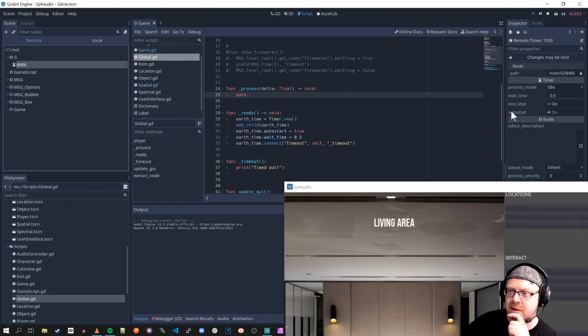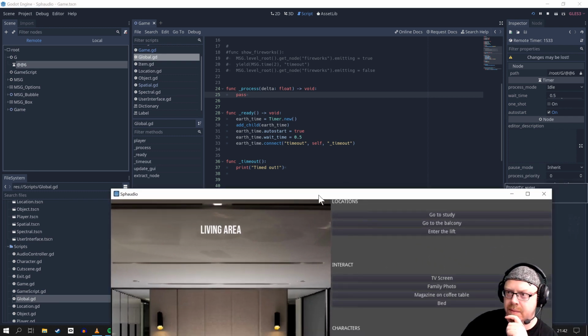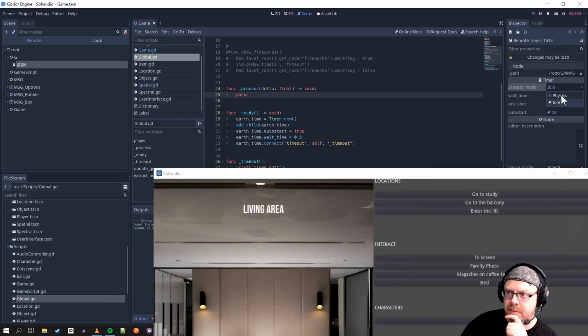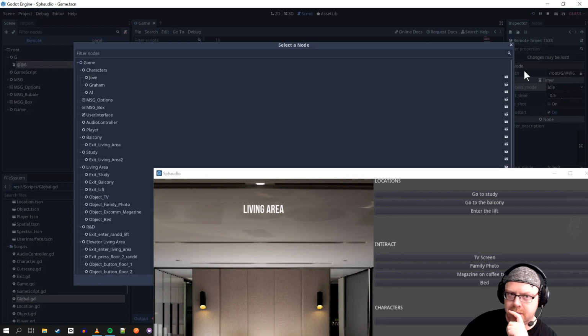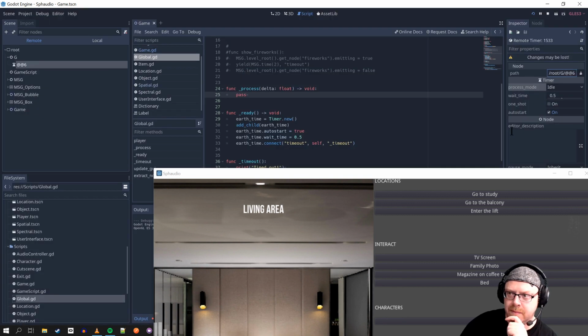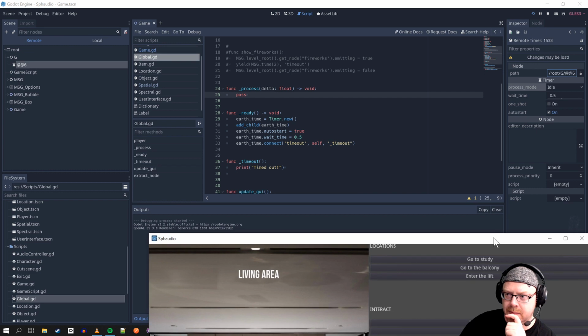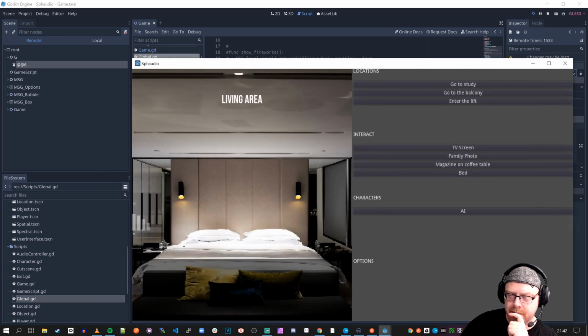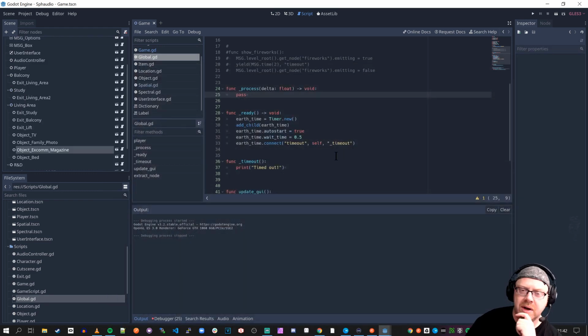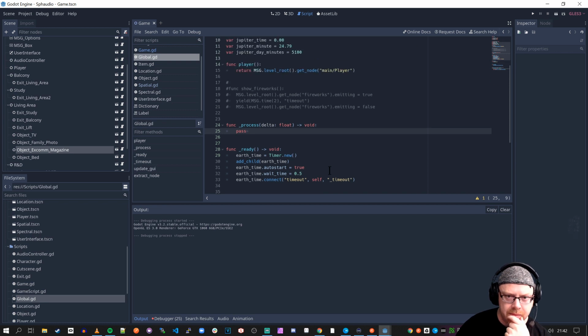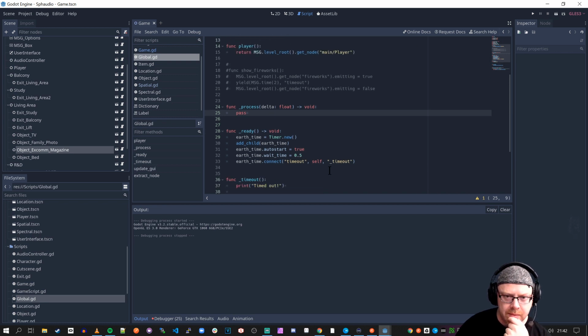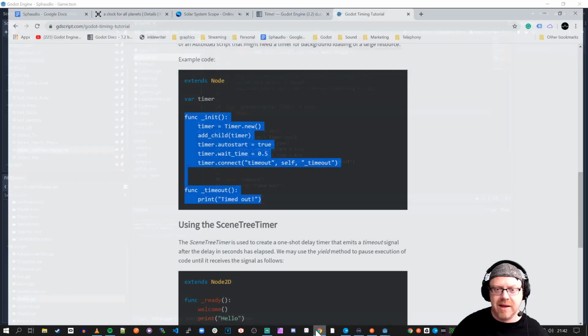That's our timer. Why didn't it run? What is an init? Is that different?